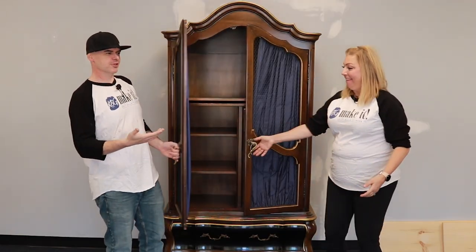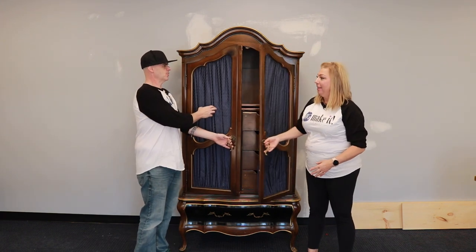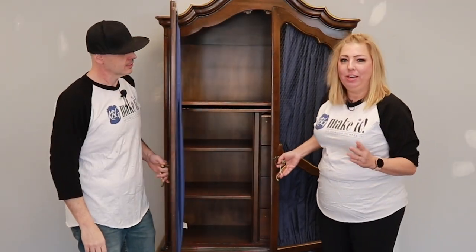A broken piece of furniture. Well, it's only a little bit broken. And it's got this crazy chicken wire on it. I don't even understand that. No, you gotta see the vision. You gotta be a visionary here.